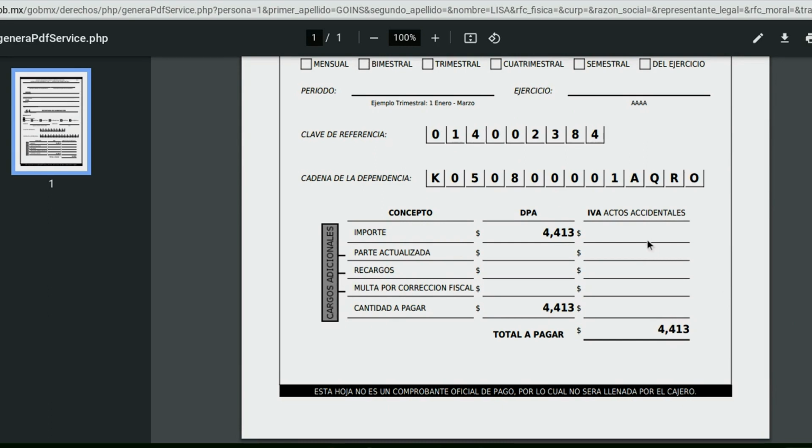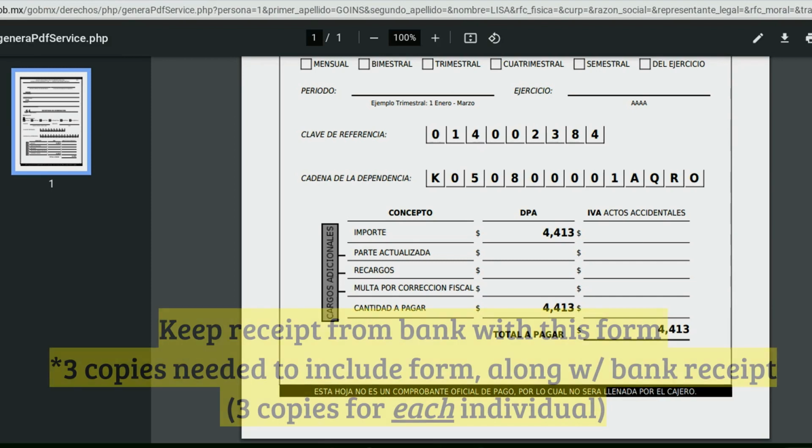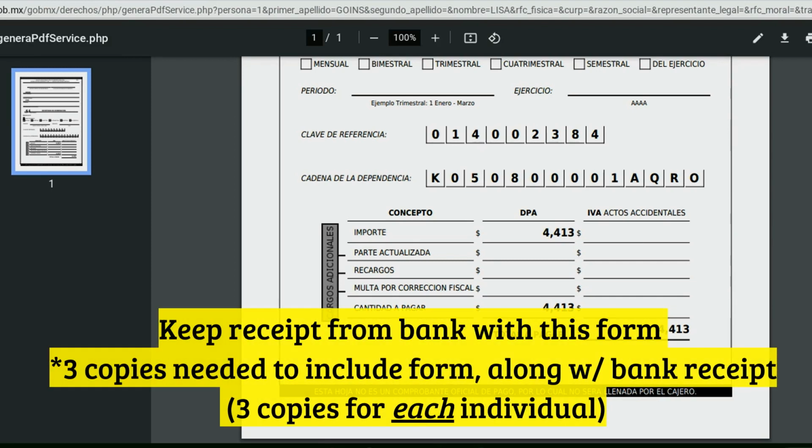And very important, guys, print this out and then make a few more copies. So when you print this out, you're going to want to make it minimum 2 additional copies and maybe even 3, because the INM office uses multiple copies and you don't want to get turned away for not having that on hand. So very important.